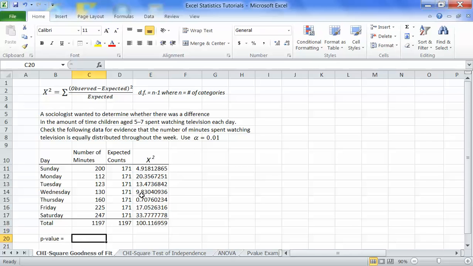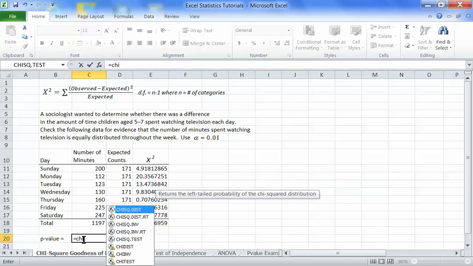Now notice that the further away a value is from the expected value, the bigger the contribution of the chi-squared test statistic. And the larger the chi-squared test statistic, the further it will be in the right-hand tail, and therefore the probability that you're as extreme or more extreme than that value will be smaller and smaller as this chi-squared value gets bigger. And this, of course, small p-value would lead to a rejection of the null hypothesis. So let's see what we get here.